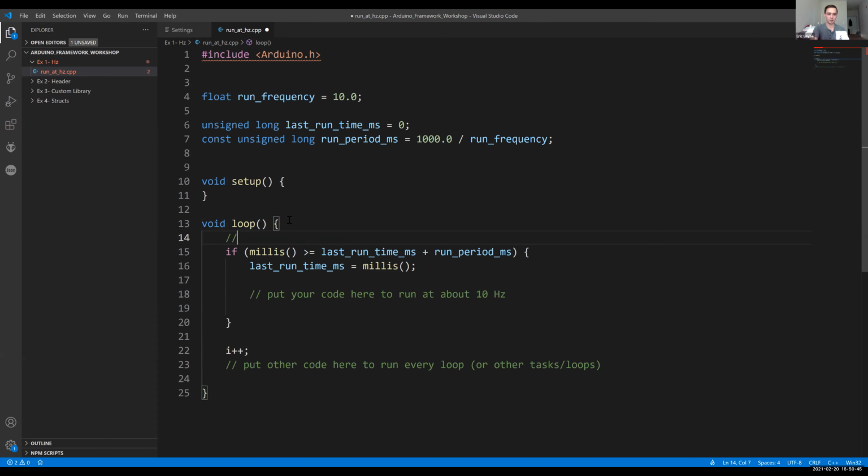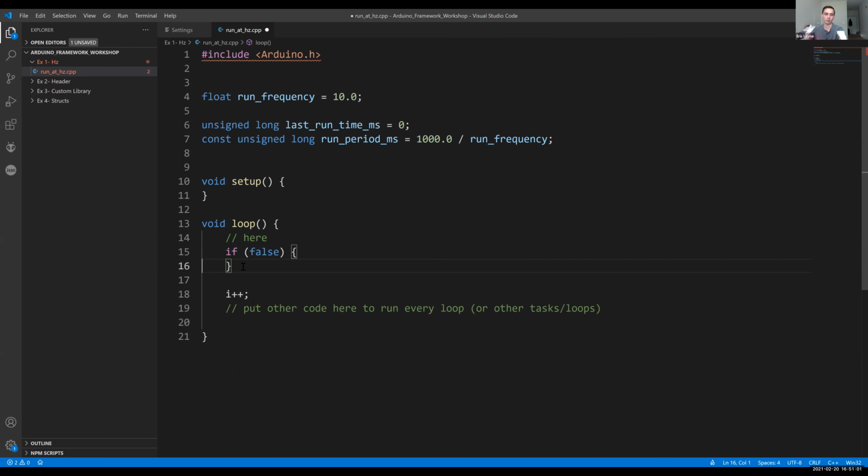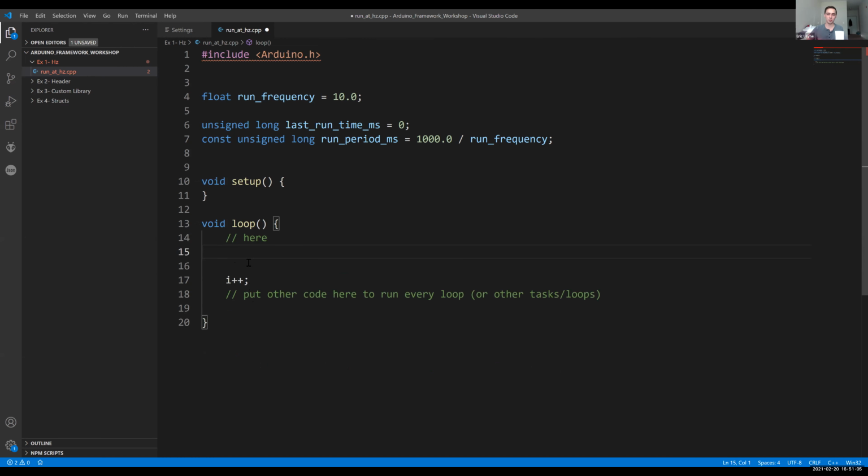Gotcha. That makes sense. So it just skips over that code and saves processing power. Yeah. Most of the time this condition is false, and so basically it just ignores that this exists. And then it just looks like this. This is actually the code that runs most of the time.